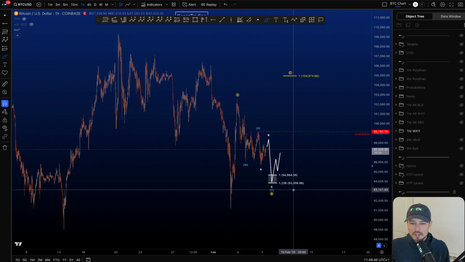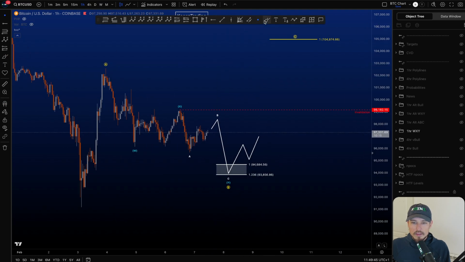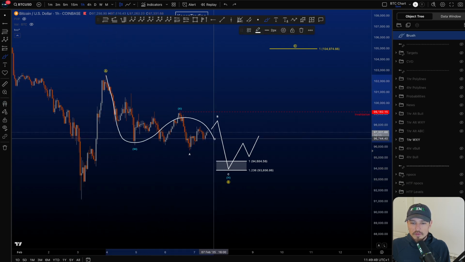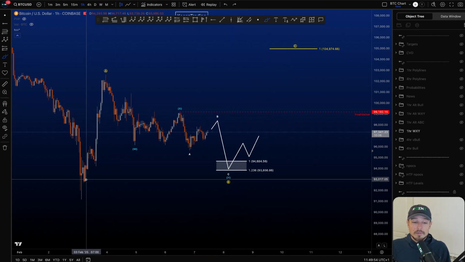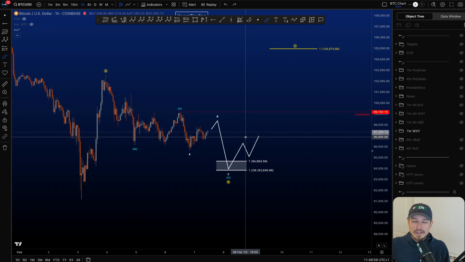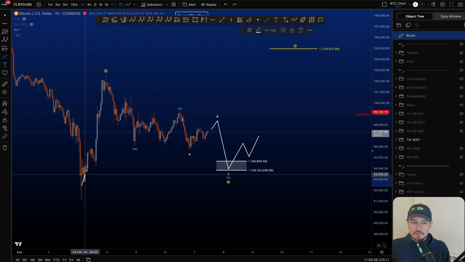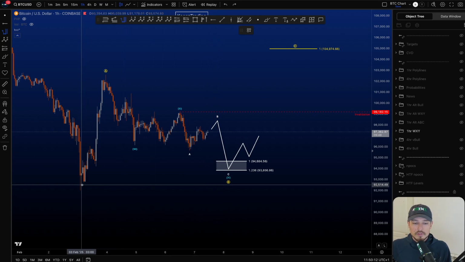If we then jump to the 1-hour time frame, then the highest probability scenario here is what you see on the chart. So an impulsive structure to the upside in a wave A, 3-wave corrective structure in a B and then C to the upside. Alternatively, this can then be counted as a wave 1, 2, 1, 2, 3 or 1, 2, 3 up. The weekend is coming up, however, commonly during the weekend you have a ranging structure and also this structure over here is very long in time now compared to wave A, which gives higher probabilities to it being a wave B compared to a wave 2.